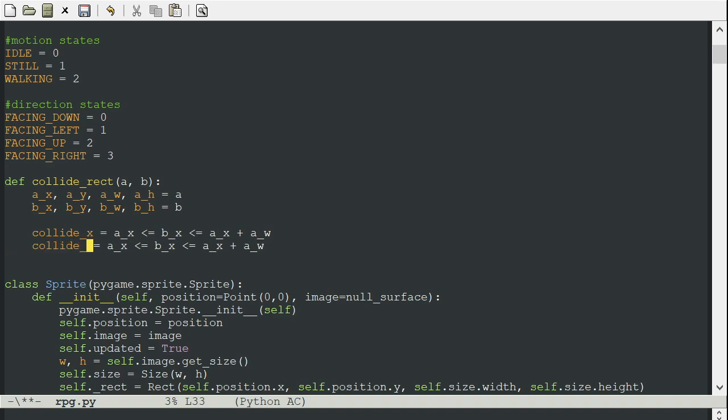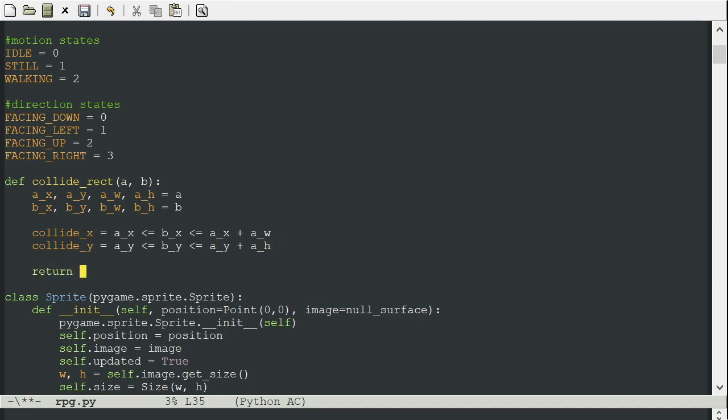Collide y is the same idea, but nothing but y and height. And we want to return if they've collided with x and they collided with y. So that tells us if our two rects have collided with each other.